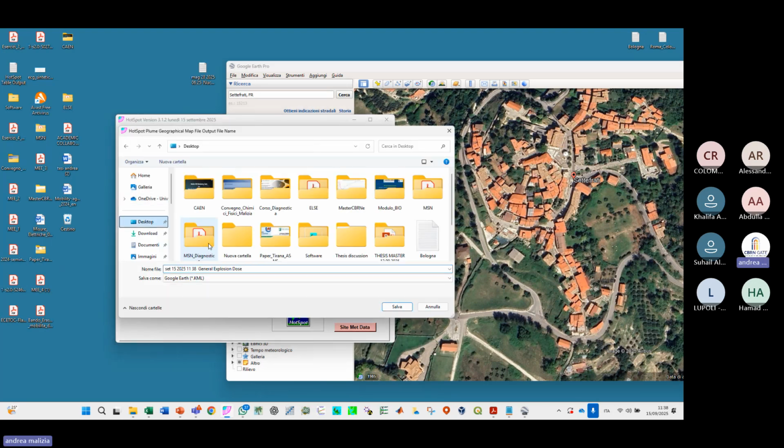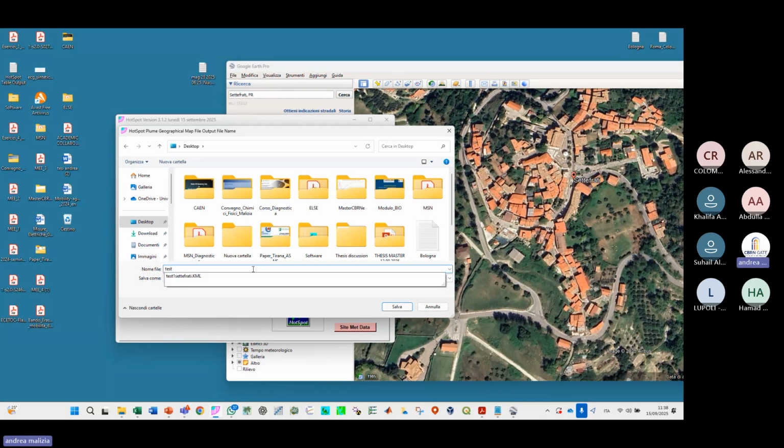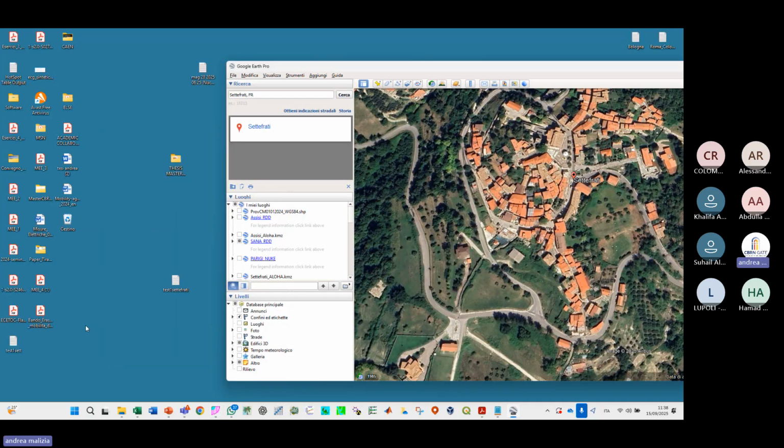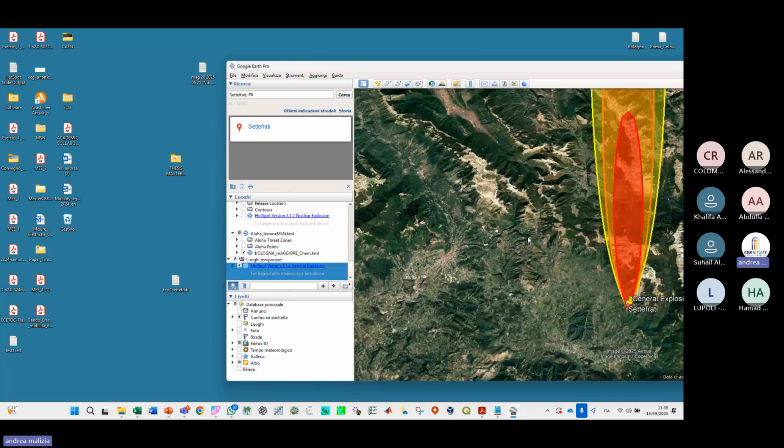Then save the value, call it as you want, I don't know, test 1 Sette Frati, save it on the desktop, okay? Once you save it on the desktop, with Google Earth open, just take the file, click the left button, and with the left button clicked, drag the file on Google Earth, you have the map.